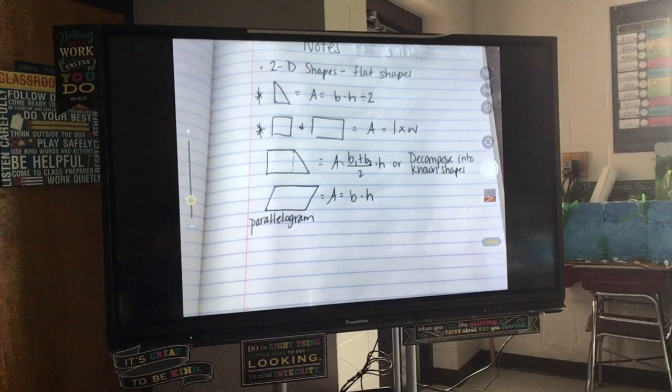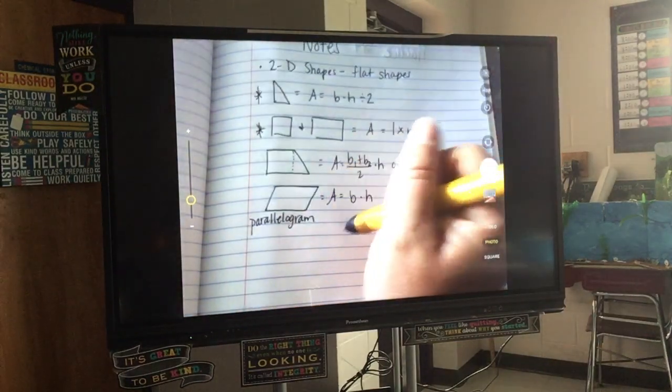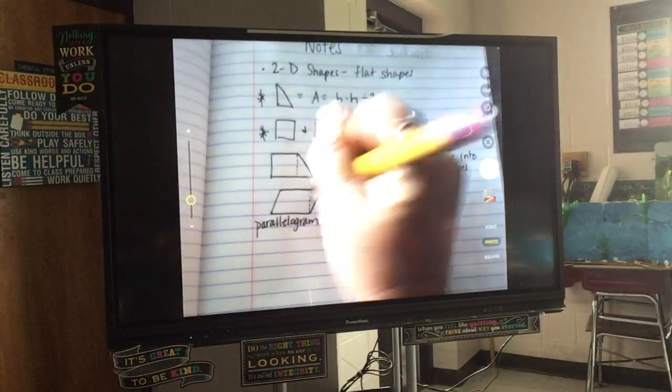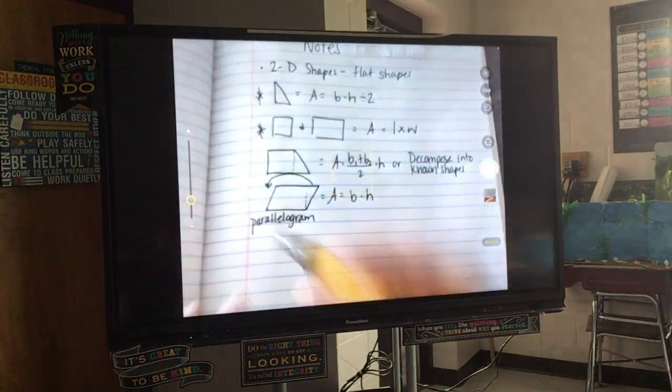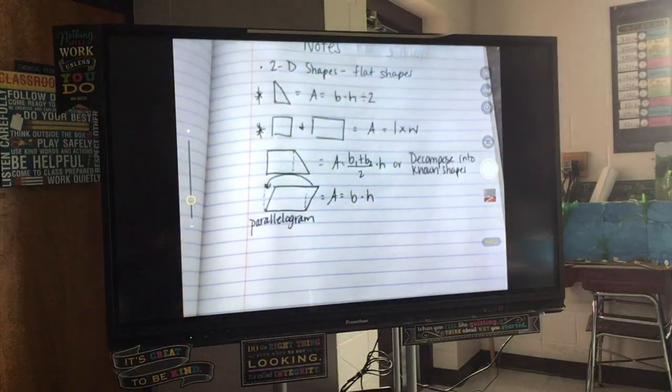It might make you have to do a little bit more work, but at the end of the day, you should still be able to. Because if you don't remember the formula for a parallelogram, what can we do with our parallelogram? Decompose it. You can decompose it right here, and then take this shape and move it over there, and you end up with what kind of shape? A rectangle. Okay, so again, do not forget, I know we learned that like the third week of school. I know that was a long time ago, but don't forget about that.